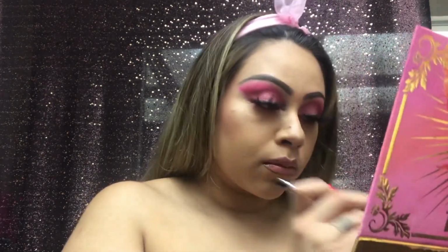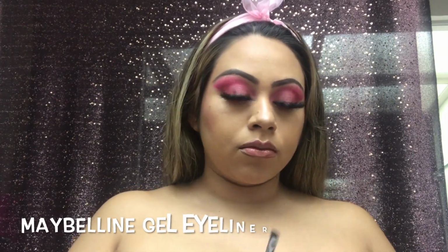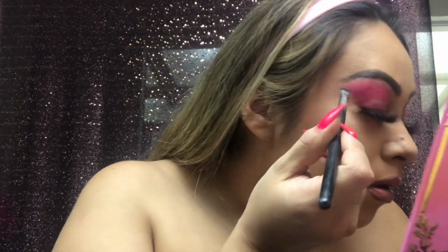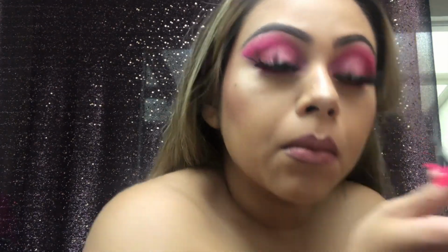Now all the shades that I've mentioned, you guys, yes, you can use them, but if you don't have these particular palettes or products, just know that there's always a dupe for everything, and it doesn't have to be expensive makeup. Like right here, I'm just using a Maybelline gel eyeliner in black, and let me tell you, I would compare that to the Bobbi Brown one. They work just as good.